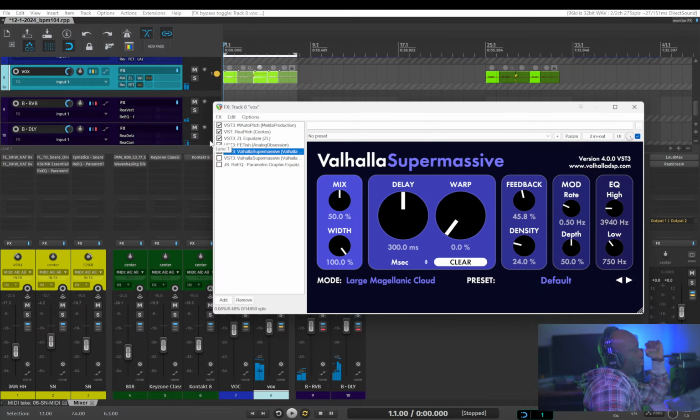So it added a lot more delay bounces that I liked. I messed with the feedback, the mix to taste. And then I messed with the EQ because the EQ was still pretty wide open. So there was a lot of low end information, a lot of high end information, but I wanted that to be a little bit more muffled.